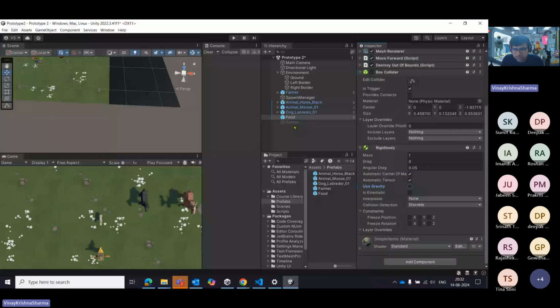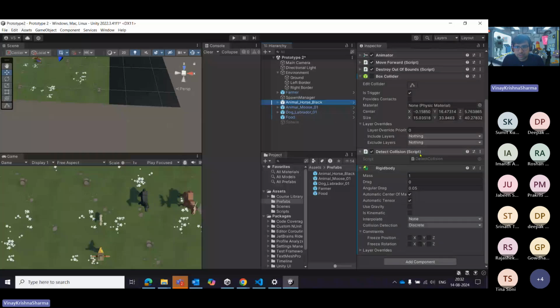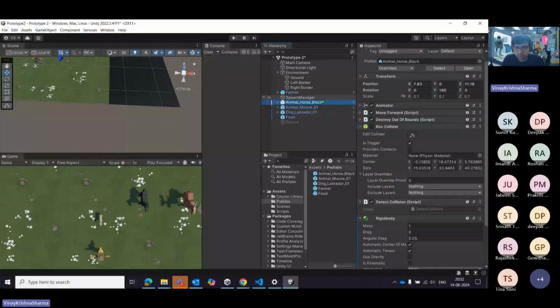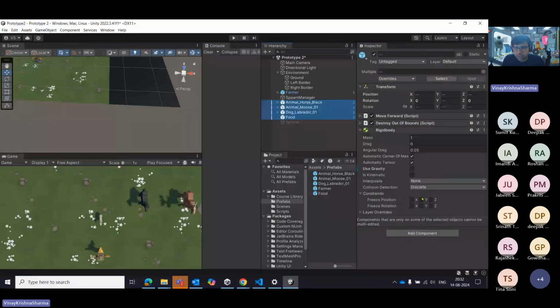And this one, uncheck gravity. Is trigger is still there, but let me completely remove the box collider. Remove component. Now they all have rigid bodies attached. Is trigger is false. Let's see if this works.